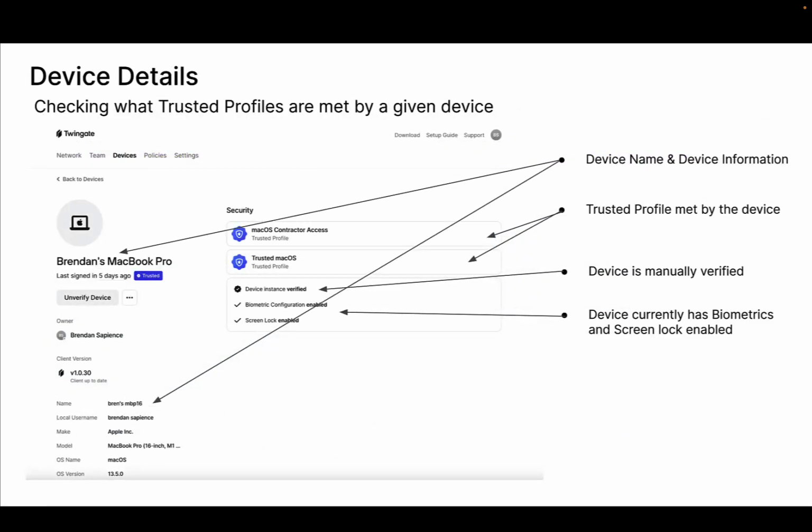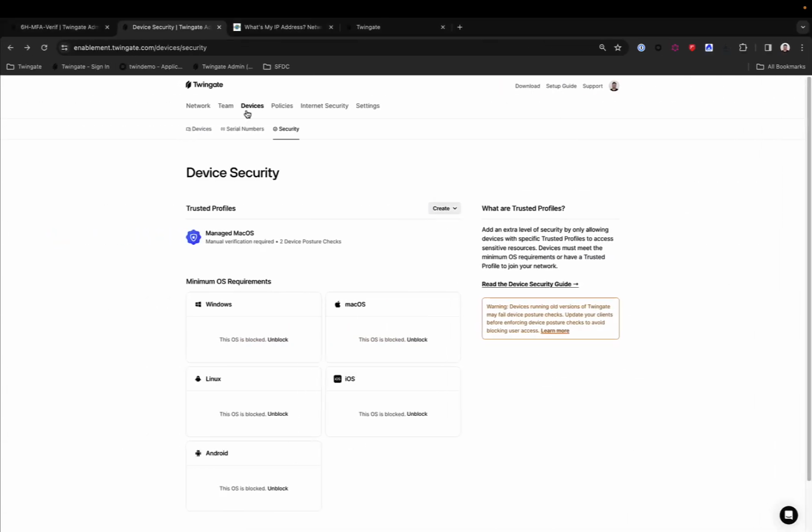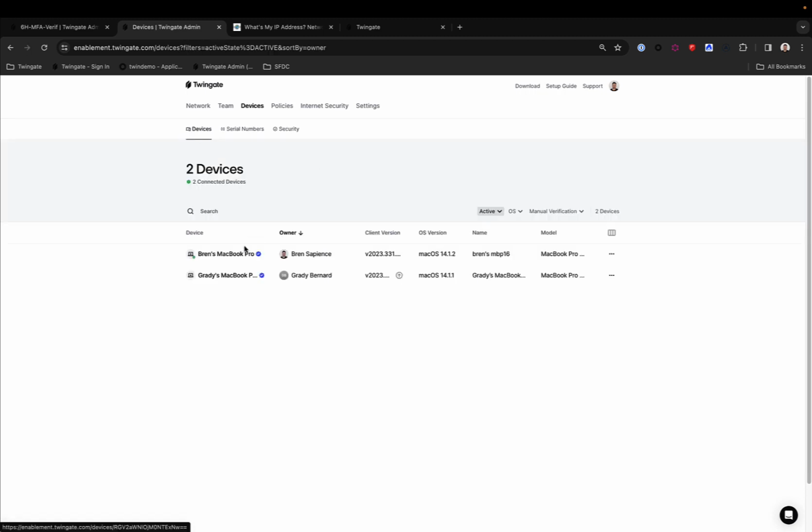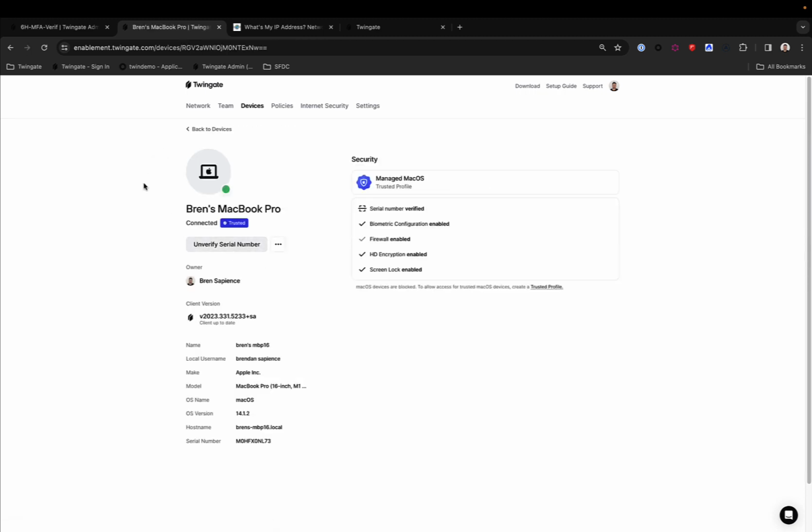Now, one thing that we didn't see yet, but that's in the interface, if you check any device from the device screen, you can take a look at some information from a device: whether the device has been trusted or not, how it's been verified, the version of the client that's running on the device, operating system, and a few pieces of information on the operating system here.